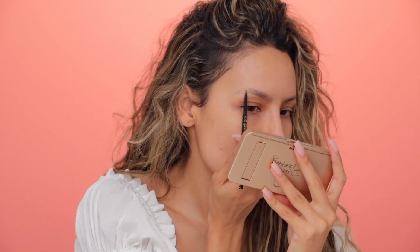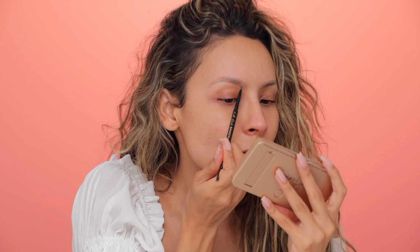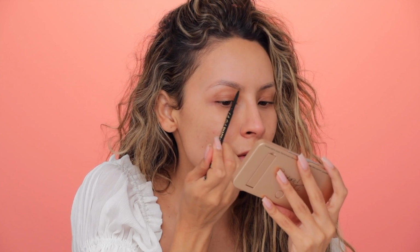All right, so let's go ahead and get into this makeup tutorial. First thing we're gonna do is brows. I'll be using the L.A. Girl Shady Slim in the shade Soft Brown. I already started outlining my brows to make this process faster because I usually don't do my brows on camera, since it's always the same.